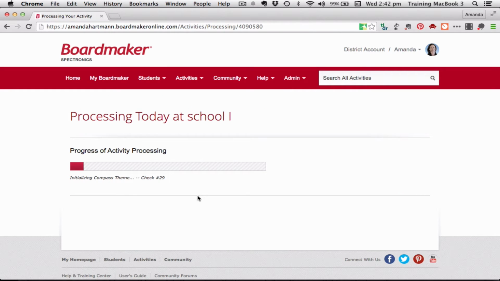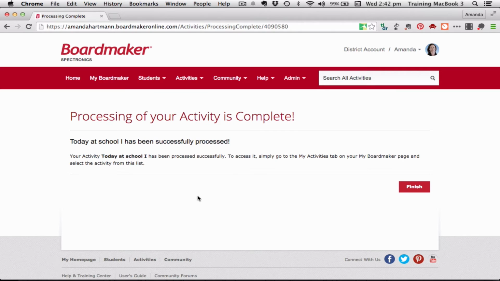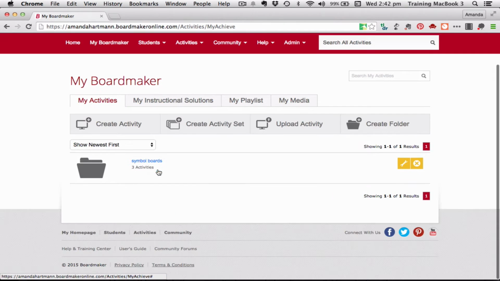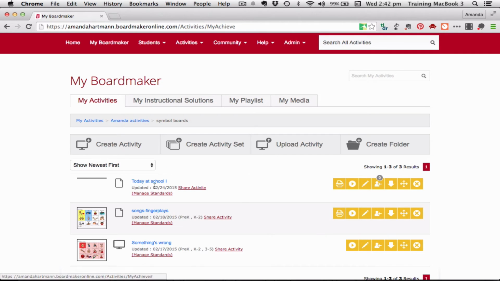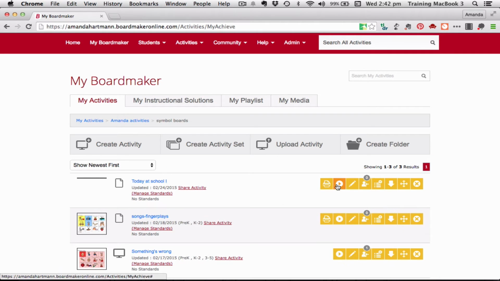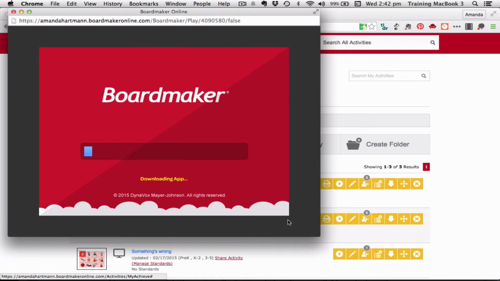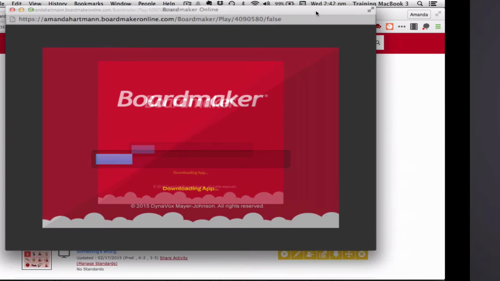And there it goes. At the moment, it's just importing my Boardmaker file to make it into a Boardmaker Online activity. And now you can see that I saved it in the folder in symbol boards, and there is the activity. I can print it from here, but I'm going to push play straight away, and it's going to load the file so that we can have a look at it.